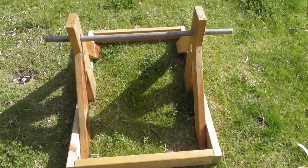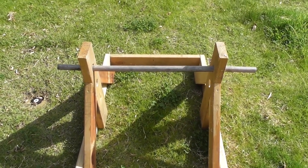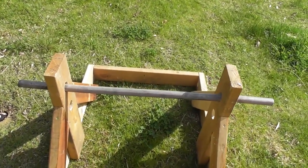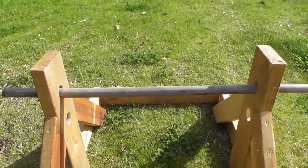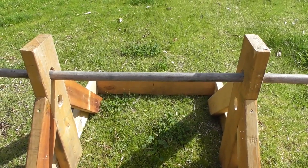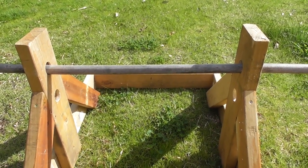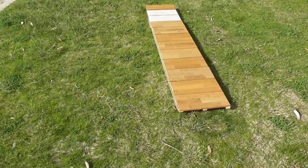In terms of the width between the uprights, I ended up making it a bit wider than I needed to. The platform is only 45 centimeters wide, but the gap between them is about 54 centimeters. So there's almost 4 inches or 10 centimeters of spare space. I didn't want it to be too tight of a fit because, just in case, I've never built anything like this before, I didn't want the plank as it went up and down to possibly get jammed in between the uprights in any way. So there's a fair bit of slack.